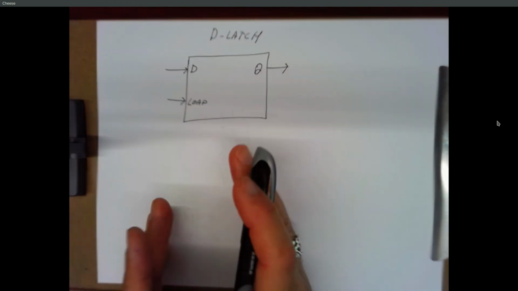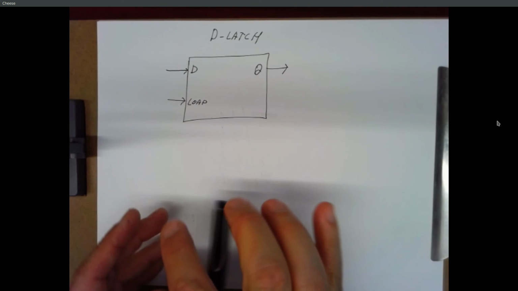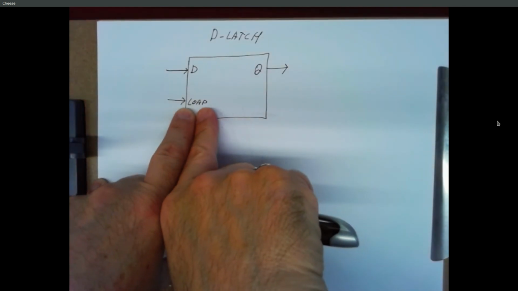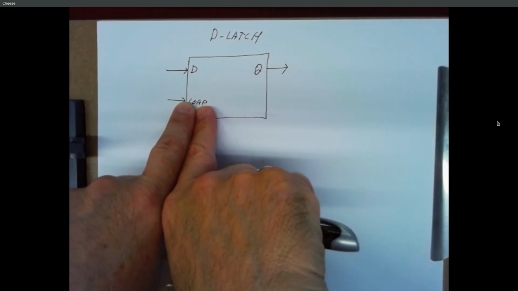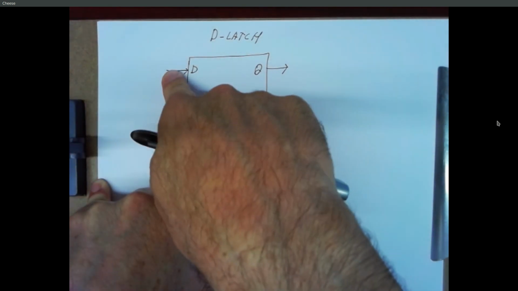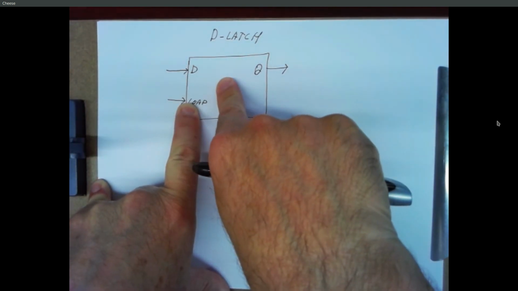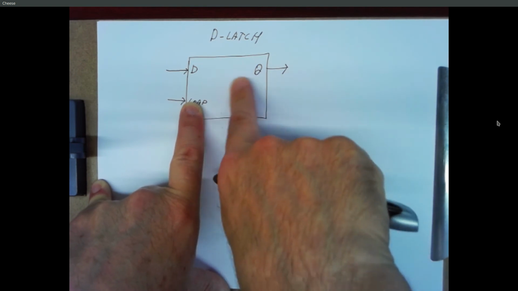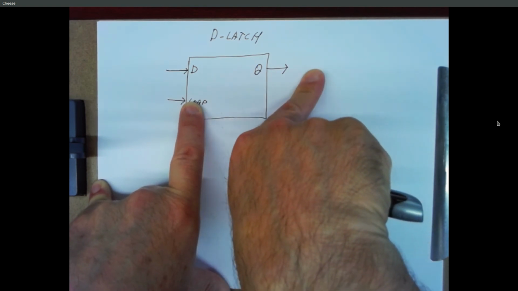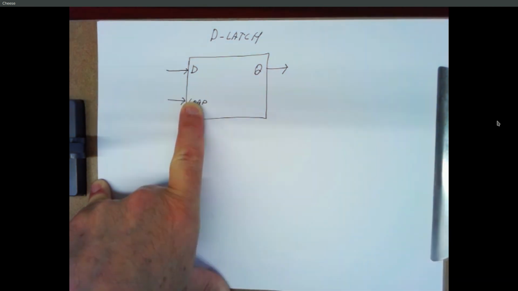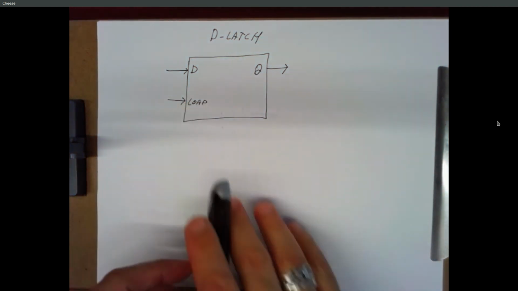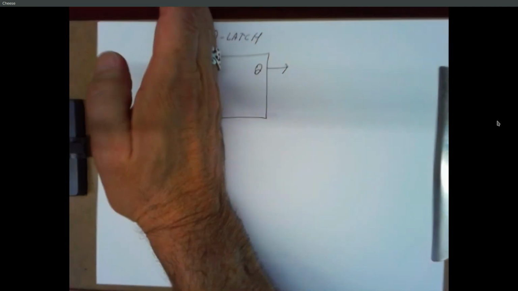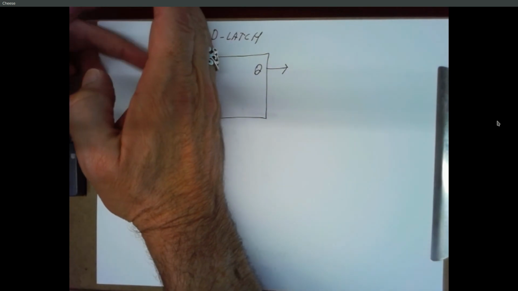All right, so that's exactly what happens with D latches. Okay, this load line, this is the gate. And if this is a 0, you can have 1s here, you can have 0s here, nothing gets inside here. If there happens to be a 1 in here, your Q output is a 1. If there's a 0 in here, your Q output is a 0. And what happens over here makes no difference, right? Because this load line, this is the gate. There's a wall right here. You can change the input to 1 and 0.